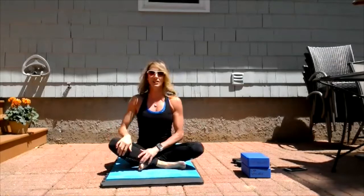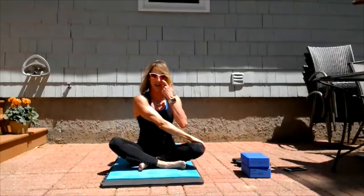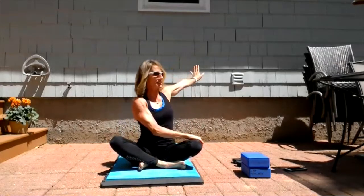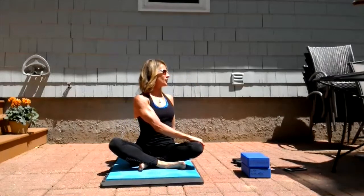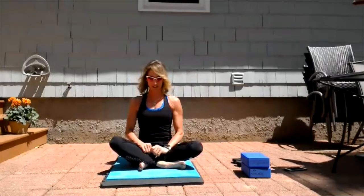And release that stretch. Taking your left hand up against your right thigh. Reach your right arm up, get length first. Exhale and place the arm behind you, keeping that chest lifted, lengthened through the spine. Belly button is forward. And exhale, bring it back to center.